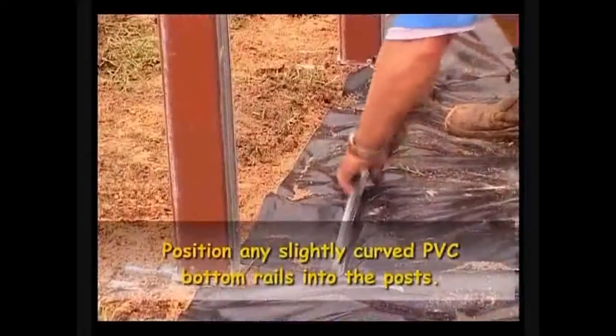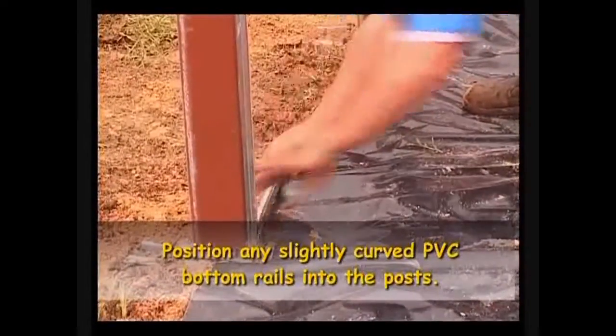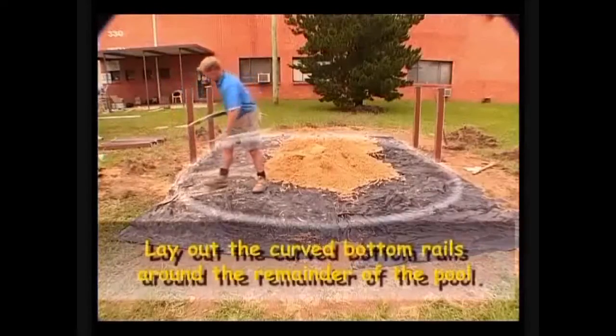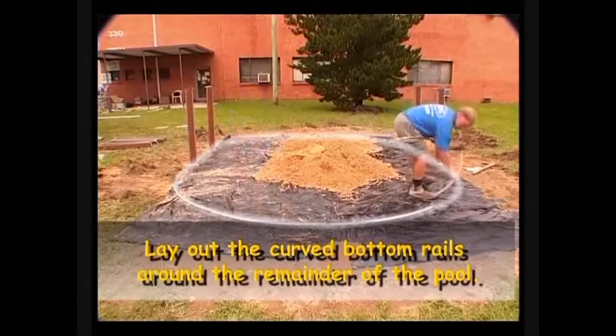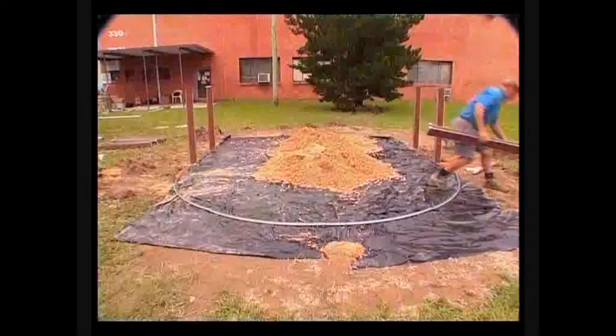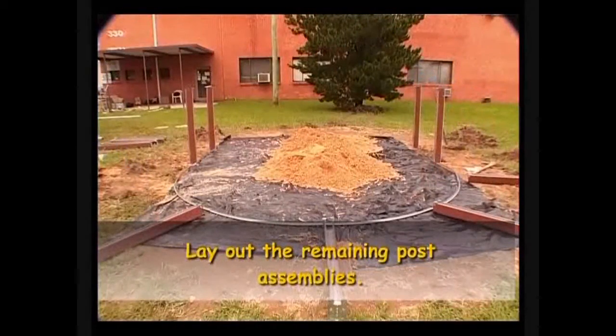Position any slightly curved PVC or metal bottom rails into the posts that have been fixed to the channels. Lay out the curved bottom rails around the remainder of the pool to match the radii previously marked on the ground. Lay out the remaining post assemblies around the radii previously marked on the ground.